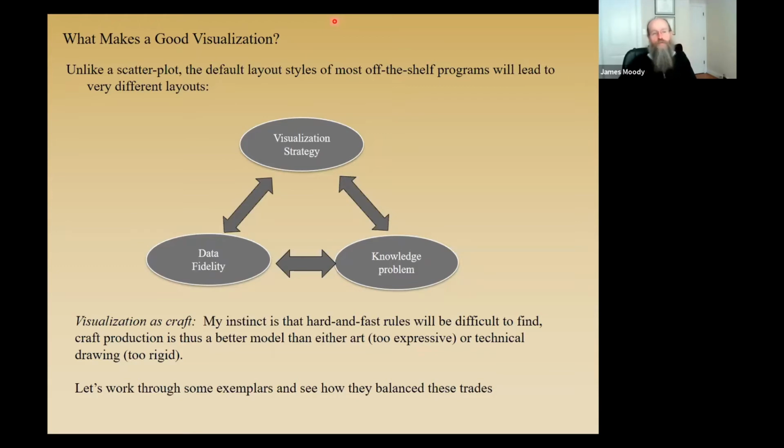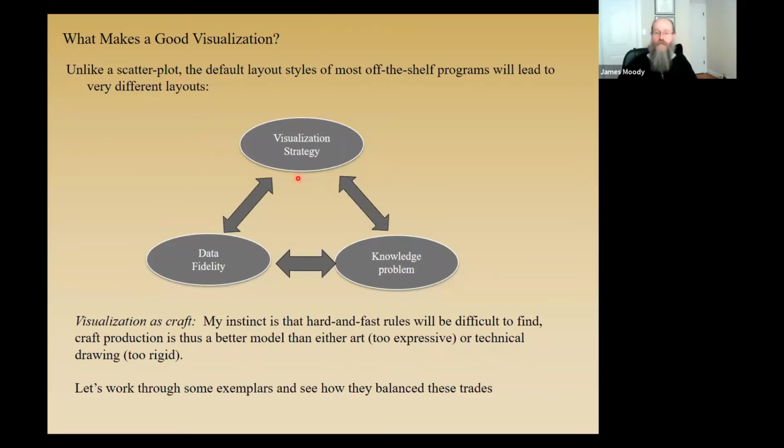you want to spend a little time balancing these 3 problems. There's some visualization strategy that we have, some algorithm for laying the points out. And that needs to map well onto the actual knowledge problem you're trying to solve. So what is it you're trying to understand? And that has to be accurate, right? And these 3 things have to go together. And it turns out that there is never a perfect fit for all 3 of them simultaneously. And so you have to make some choice to find a way to balance one against the other.